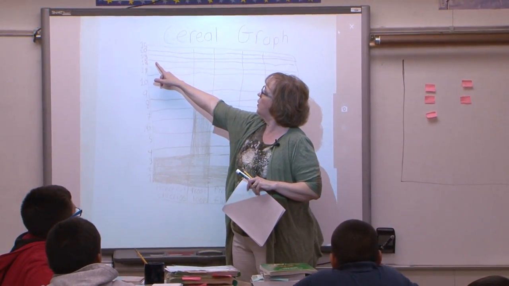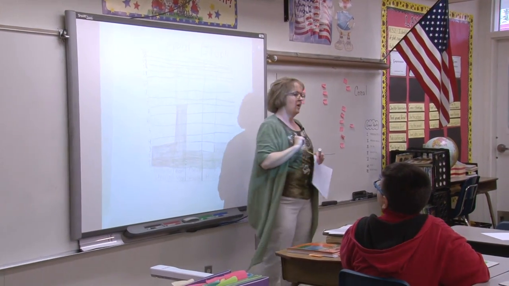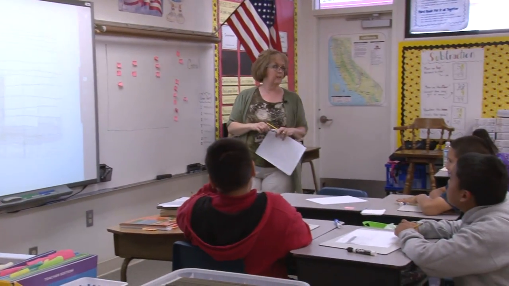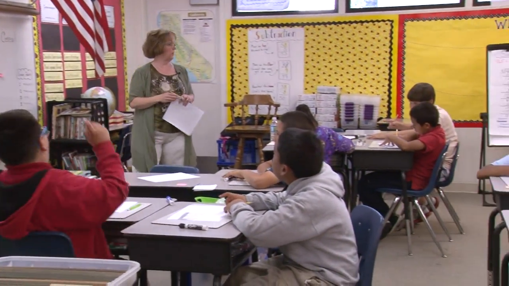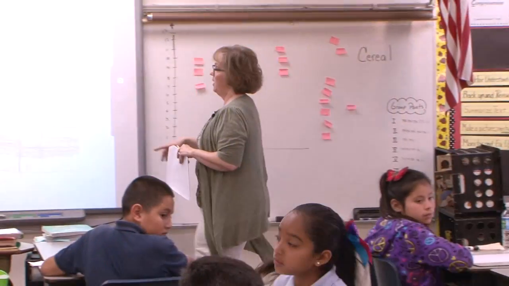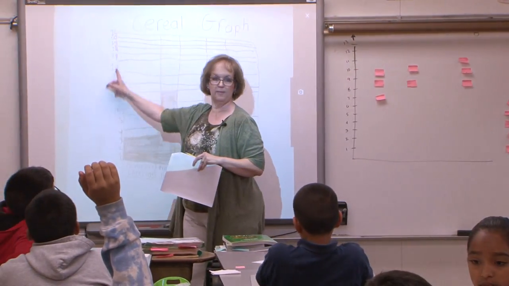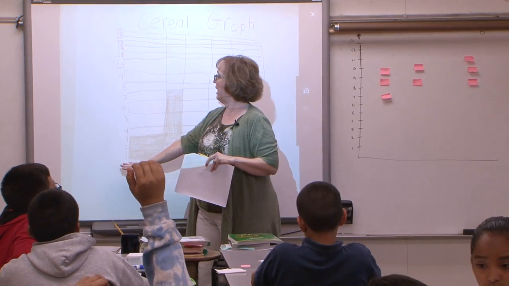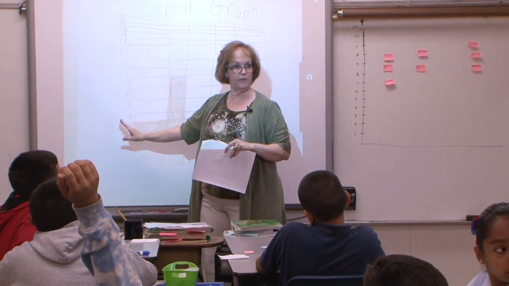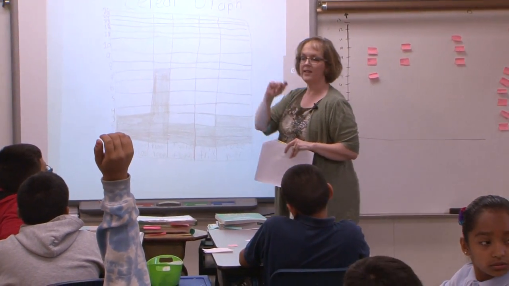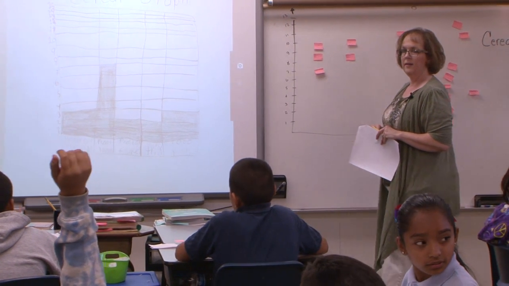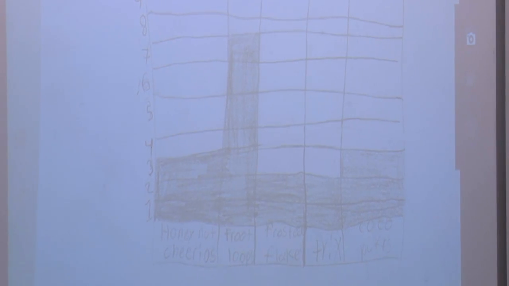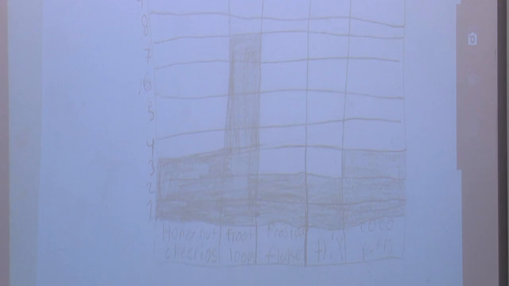They don't intuitively look at the peripheral information. So building that graph by themselves from the ground up, they were able to see more of that. And even so, I had to point out some things that they didn't notice and things that are important when reading a graph. We have the numbers of students along the side here. That's correct. So we needed that so that we could keep track of votes. What else do we have, Jasmine? The name of the cereal. Is that important? Yes. That's essential, isn't it?